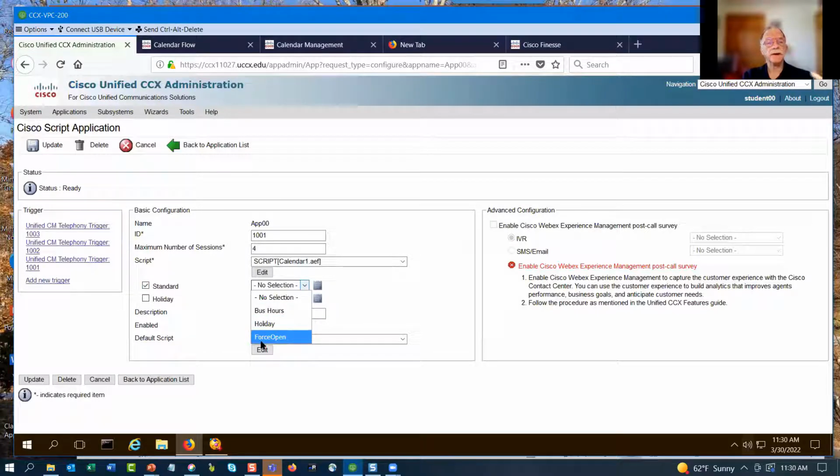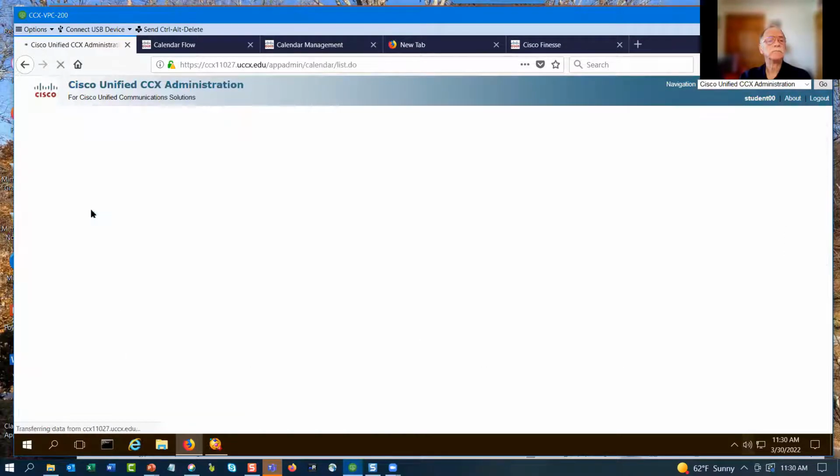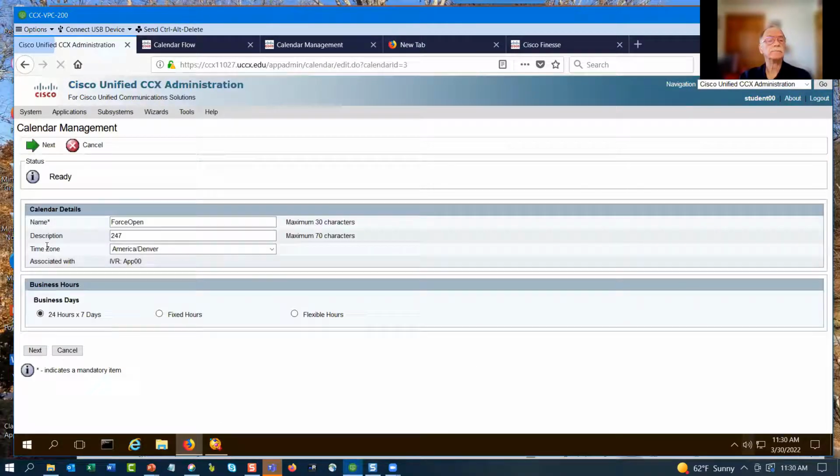Now, you probably wouldn't do this necessarily in real life because, yes, if you were imagining, I could do this all in one calendar, right? We've seen I could do business hours, special days, and holidays. But I've done this really just for the purposes of demonstration, I guess. So if we look at force open, and I update that, and I go just to the calendar, and I look at the force open calendar, you'll see it's 24/7, and that there are no holidays.